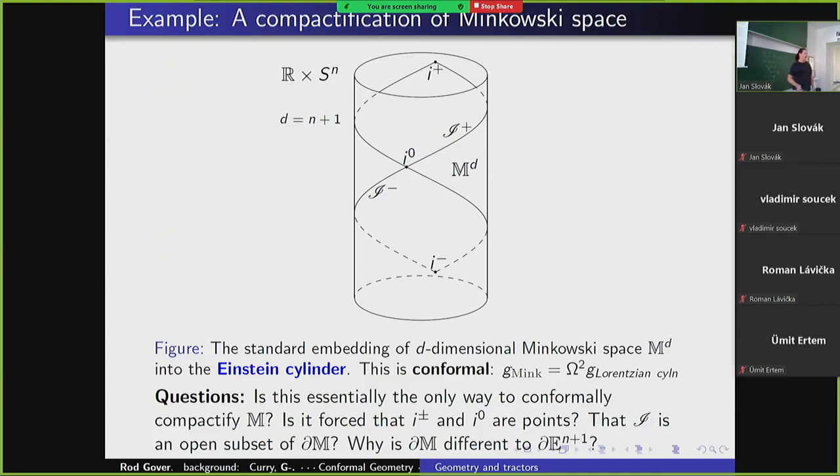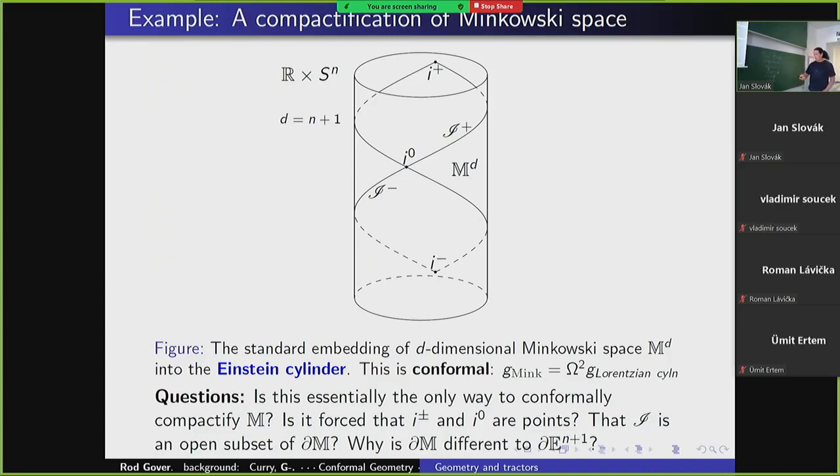Now some questions are coming up. With the previous one, it was a one-point compactification, and now the compactification has some interesting features. This point here, I plus, is future time-like infinity. All geodesics that are time-like, heading into the future, end up at that one point. I naught, which is one point, is space-like infinity, so all of the space-like geodesics end up at this one point. And then there's a past time-like infinity, and all of the null geodesics end up on this open region on the boundary that they call scri. There are actually two copies in Minkowski space, so the other side of this is another copy.